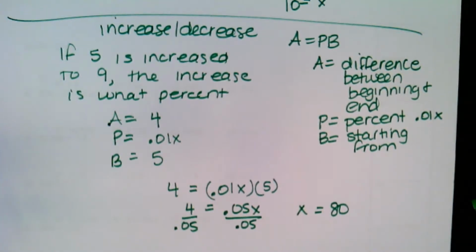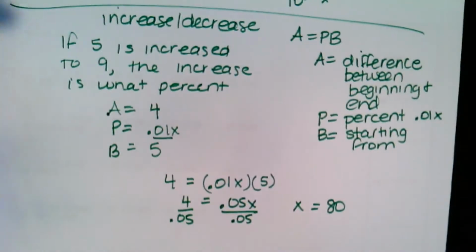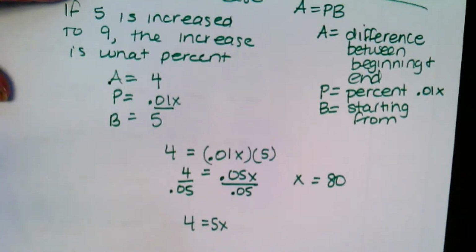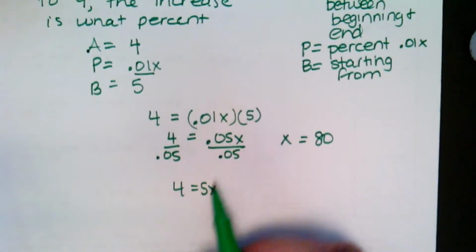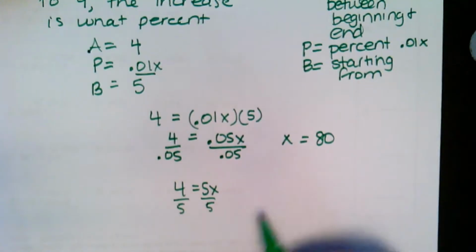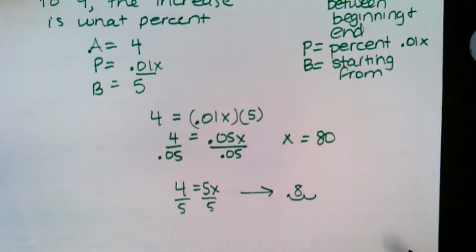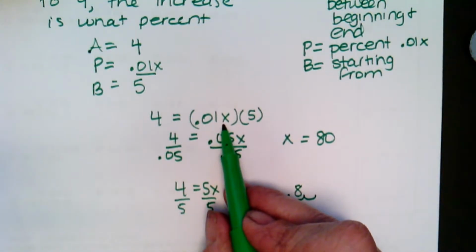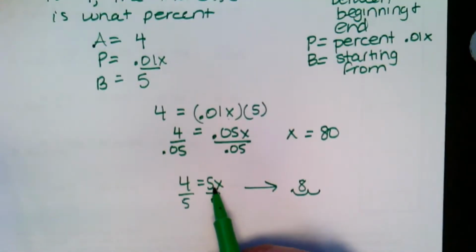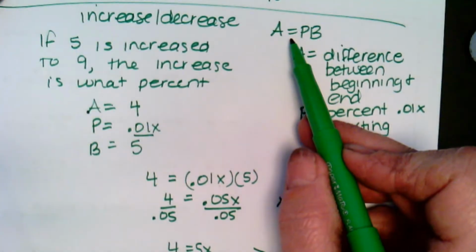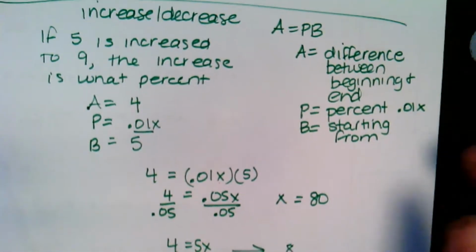And then let me kind of show you too, if you just leave this as an x, so let's say we just write it like this, and I don't change my 1 to 0.01. This is going to be 0.8, but then you remove your decimal after the fact. So you either move it before and make your 1x into 0.01x, or you just call your x 1 and then move it over twice when you get the answer. So somewhere you have to move your decimal over twice. That's the only way these A equals PB formulas will work.